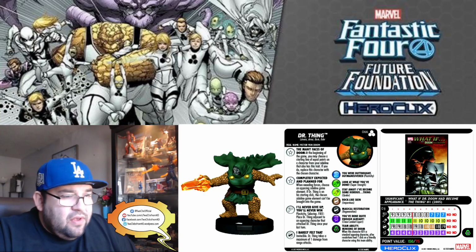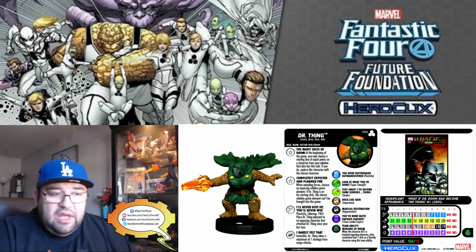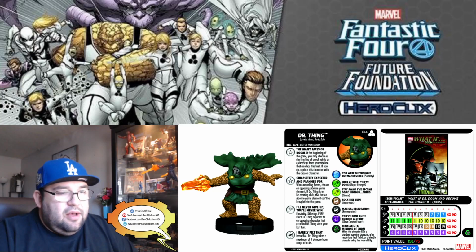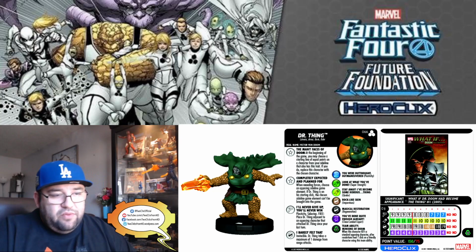Pretty cool. He's got I'll never give up, you'll never win, which is plasticity and sidestep, and free: place Dr. Thing adjacent to an opposing character that attacked Dr. Thing since your last turn. So as you can see, he's got a very long dial with very high defense. If they attack, whether they hit or miss, it doesn't matter. You can give him a free action to put them adjacent to that character.